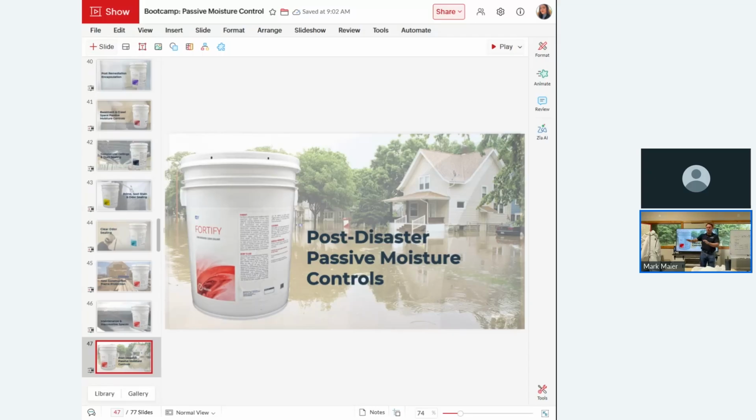In any case, think about how thin you get with equipment. You've got pump sprayers over here. You've got an airless sprayer over there. Maybe you've got a BTM system, right? All of these different tools. What if you could use any device, anytime, to apply that product before you pack up and leave and move on to the next house, to make sure that you don't get regrowth in those homes or buildings that you just dried out? That is where Fortify comes in. We're going to do some numbers on this when we get there in just a little bit. Next slide.